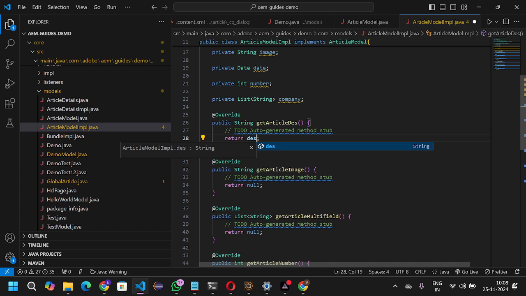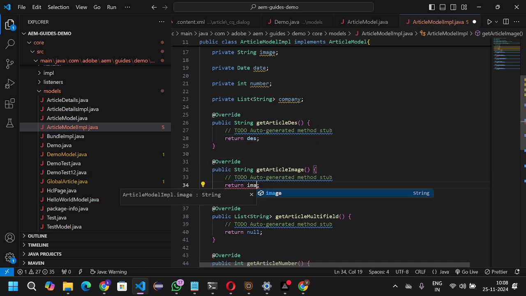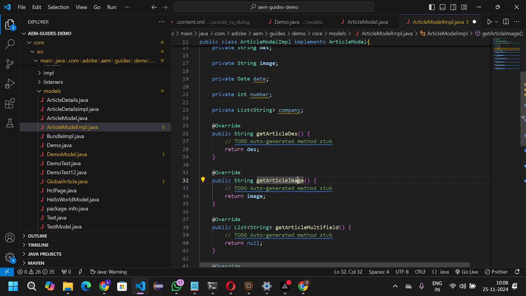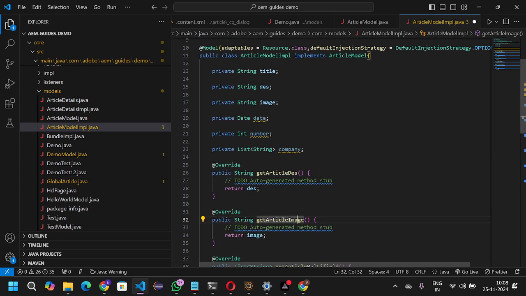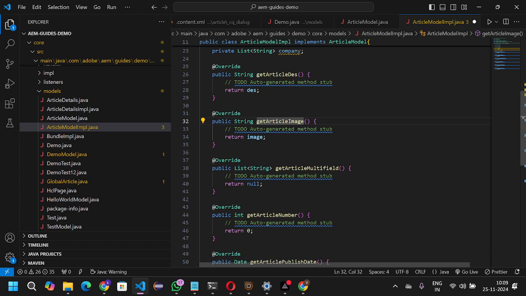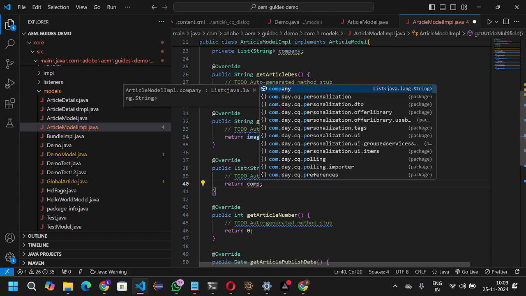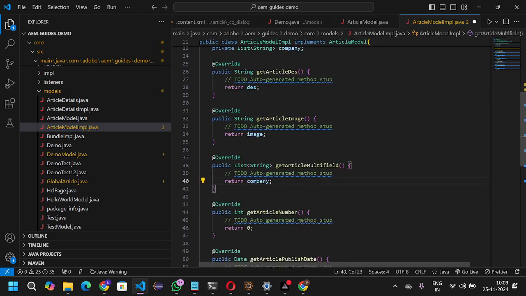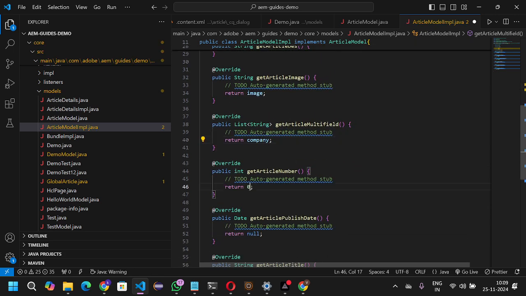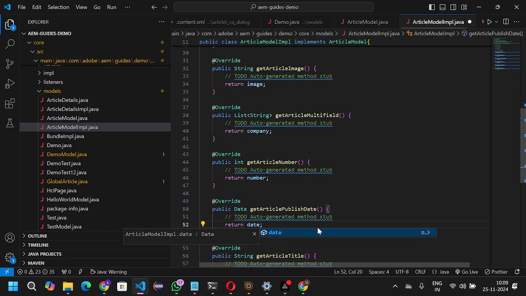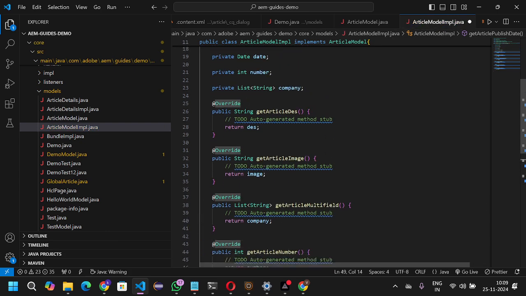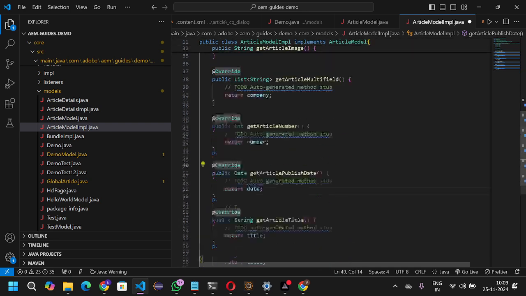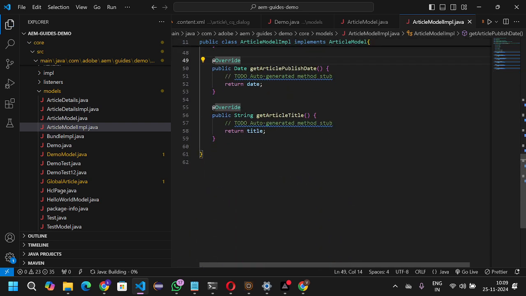The variables I am returning here, please observe. Image. Next, multi-field name is company. Company. Next, this is the number. And here we mentioned the date. Okay. So this is the simple Sling model I wrote by using interface.